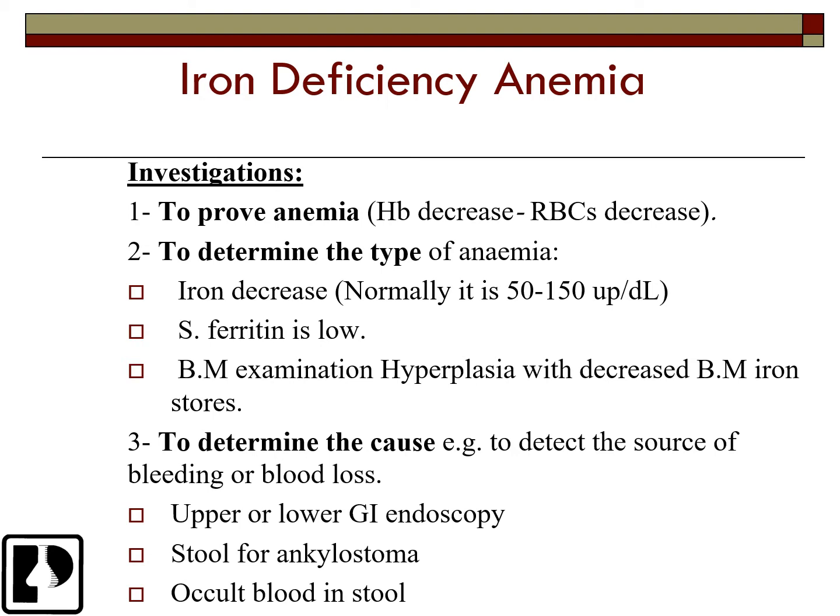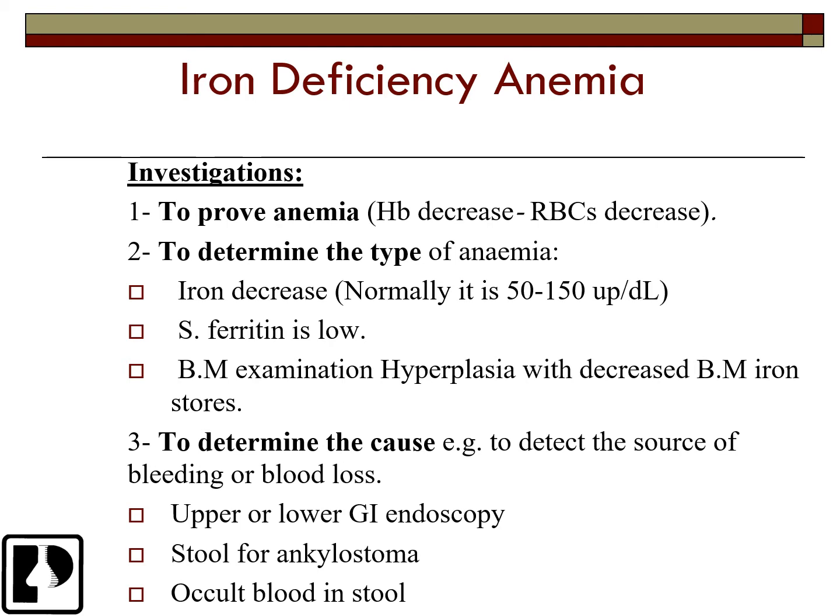If we do bone marrow examination, this is the factory for the synthesis of RBCs, we will find hyperplasia. The factory is hyperactive to synthesize more and more RBCs, with decreased bone marrow iron stores. We have a special stain for the bone marrow to see whether we have an iron store or not.